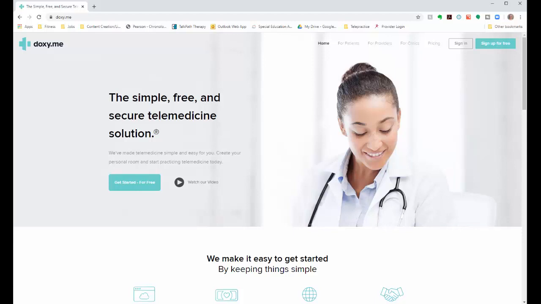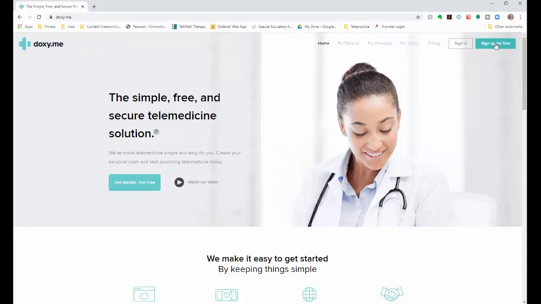Now, if you sign up with, let's say, Zoom, that's where you get into the $200 a month level because that's where their BAA is. Now, as we've talked about, Zoom is $200 for 10 users, so it really turns out to be about $20 per user per month. But Doxy is free, and that's pretty cool. So I wanted to walk you through a couple of the features of it and how to use it so that you could decide if this is really the right platform for you.